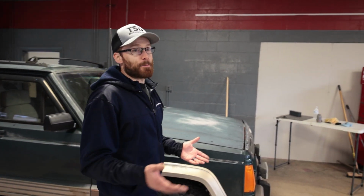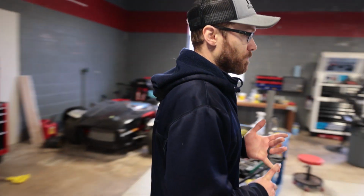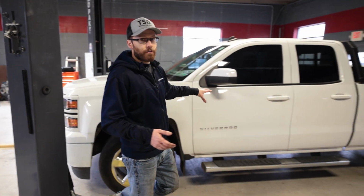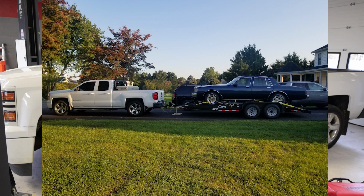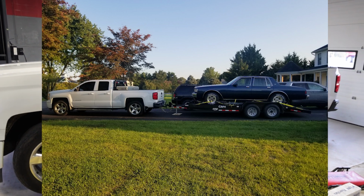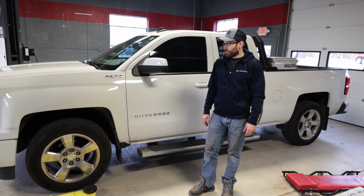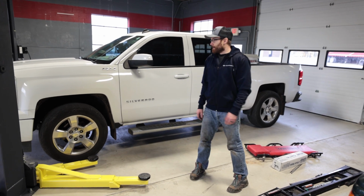But anyway, that's what's happening with the Silverado. It is still running very well. The tune that EFX did on there for me is running fantastic. Transmission tune, no problems. I've had no issues with the torque converter. I towed about 5,000 to 6,000 pounds around 300 miles or so. Had absolutely no problems with it. It still tows fantastic, as always. Obviously, it's not a 2500, but for a 1500, it doesn't do too bad.